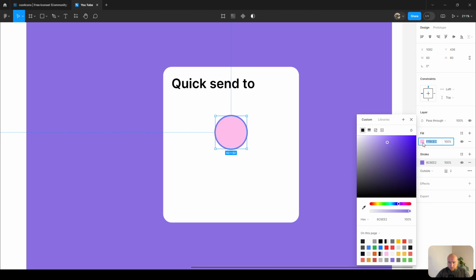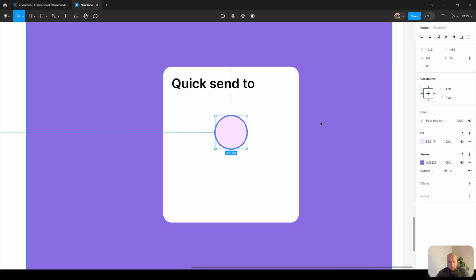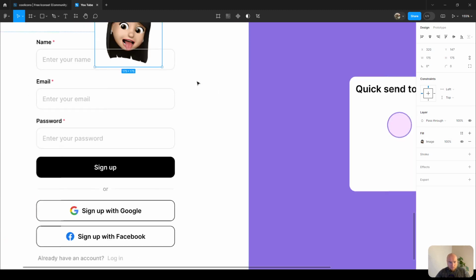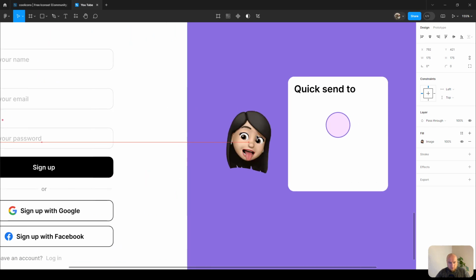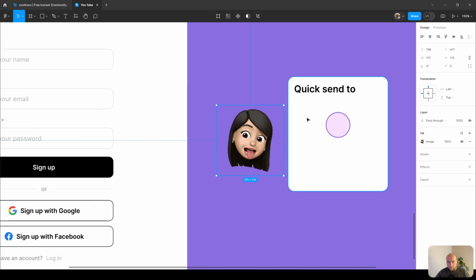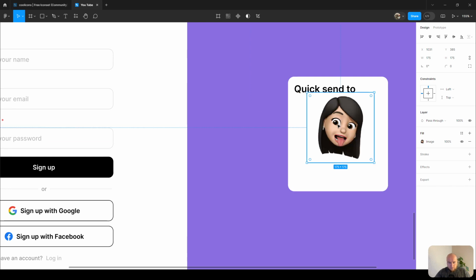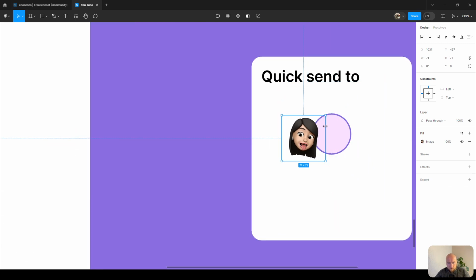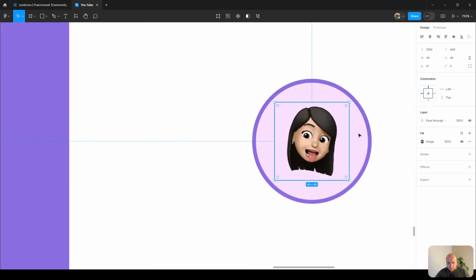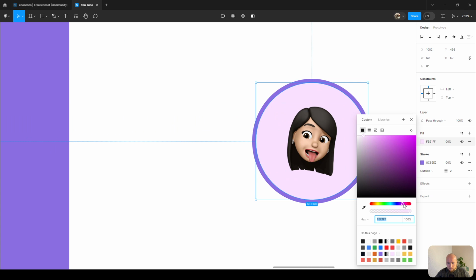Here will be some icon or image of the user. Let's Google it. I found this image on the internet. Let's place it here. Make it smaller. And this is more kind of red, maybe.